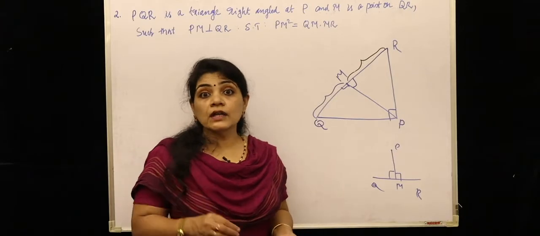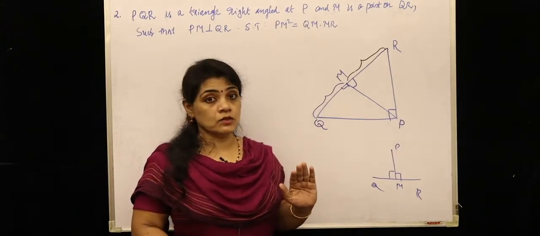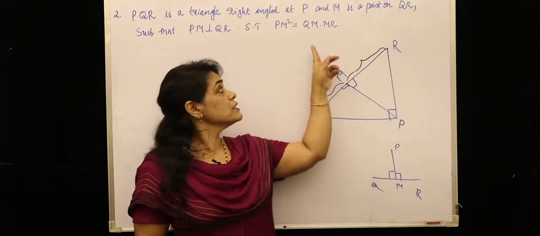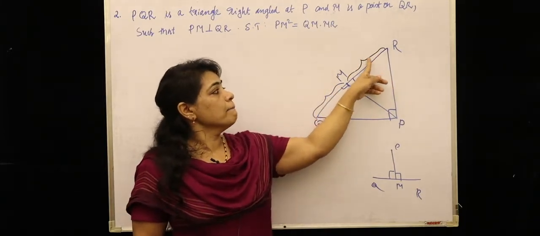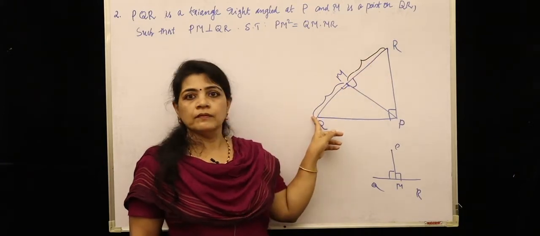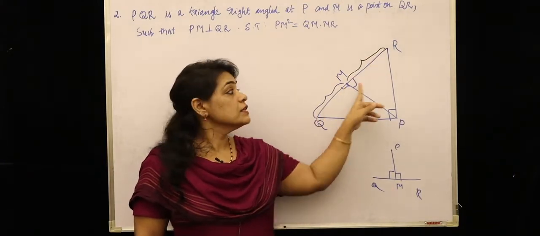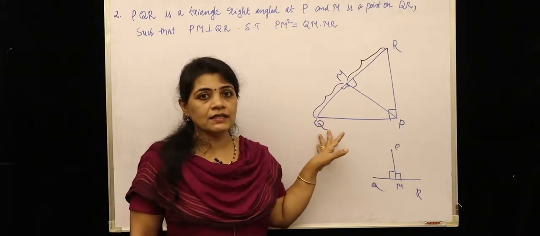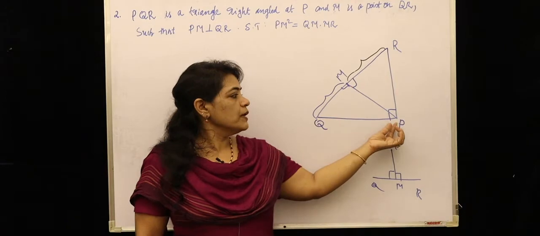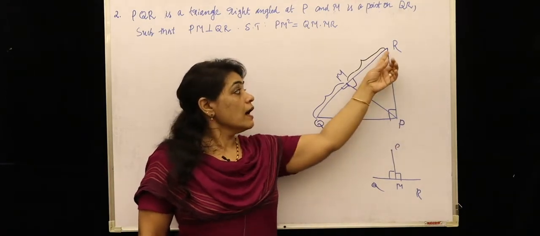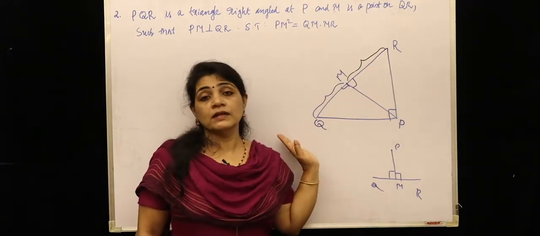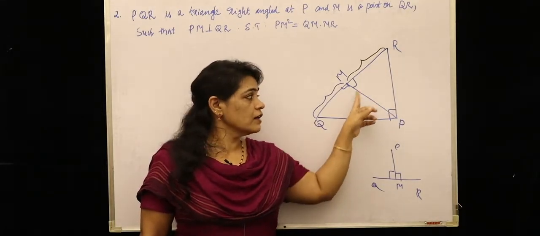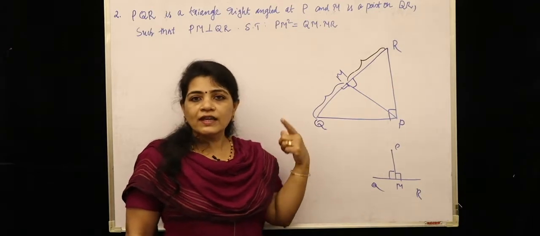But in particular here we need it in terms of these two triangles. Why? Because here QM and MR are the sides of these triangles, PMQ and RMP, not of the big triangle PQR. So we have to consider this relation, that is the similarity of this triangle with this triangle. So we can start, children.